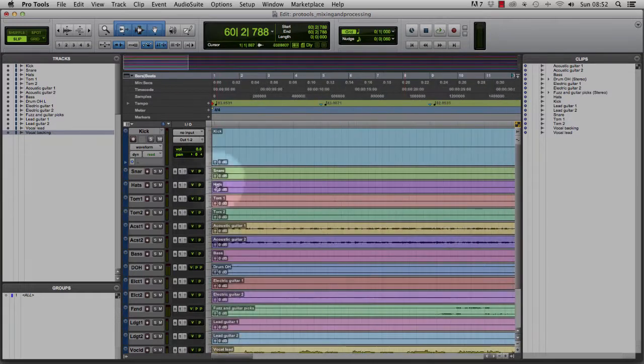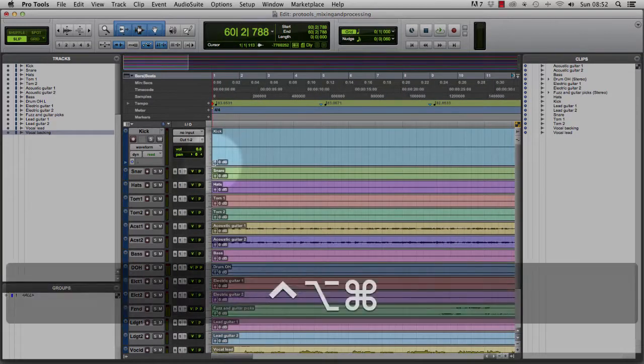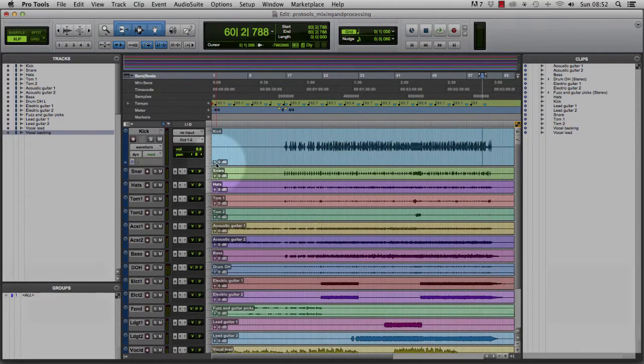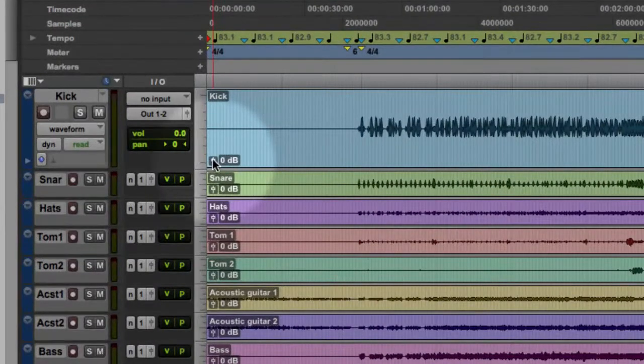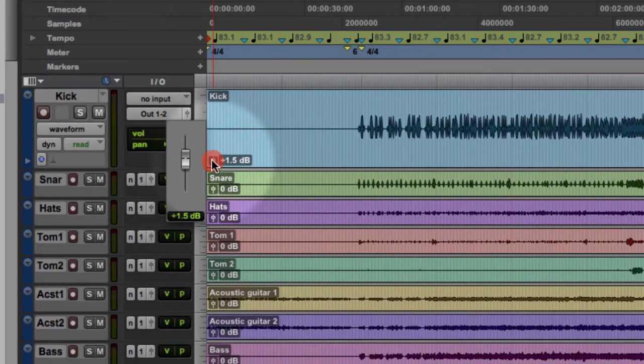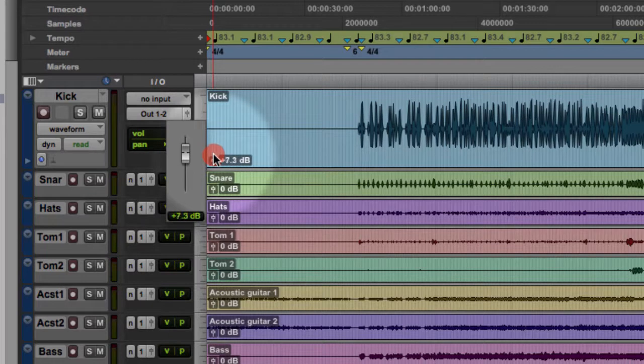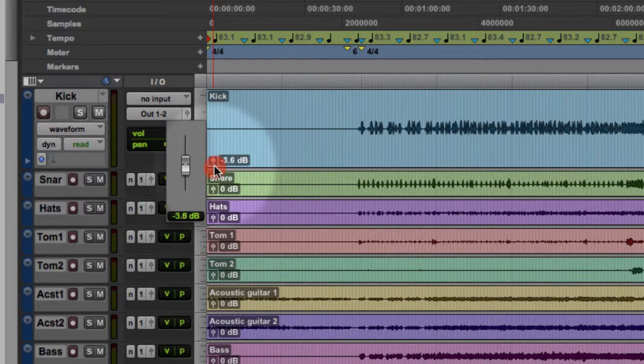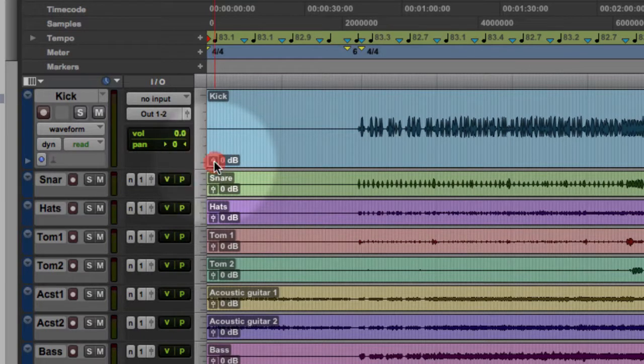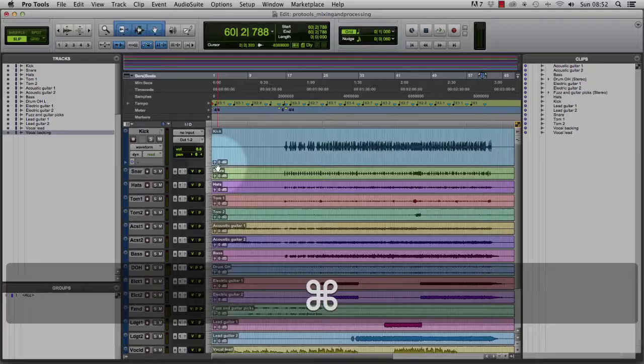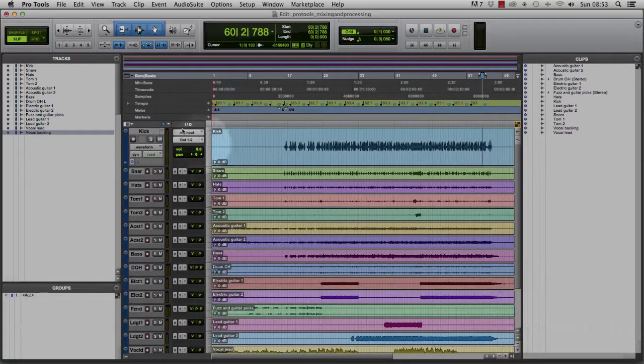If I just go back to the beginning, I don't know whether you'll have noticed, but on the track there's a little fader here, and what this does is it will just change all of this whole waveform. So if I just increase here, you could just watch this. You can see the actual waveform getting bigger or smaller depending on what you're doing, so it can be a quick way of just reducing or increasing that whole track, but you've got to really know exactly what you're doing. Again, Alt and click and that will get you back to 0. So there's a couple of options on here.